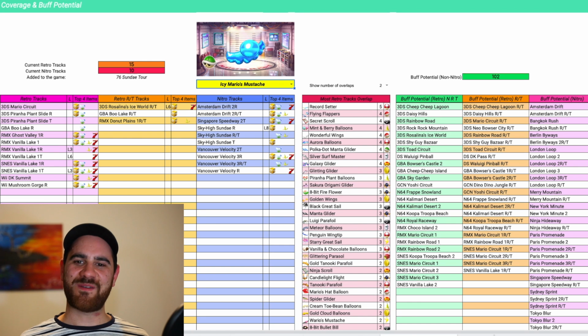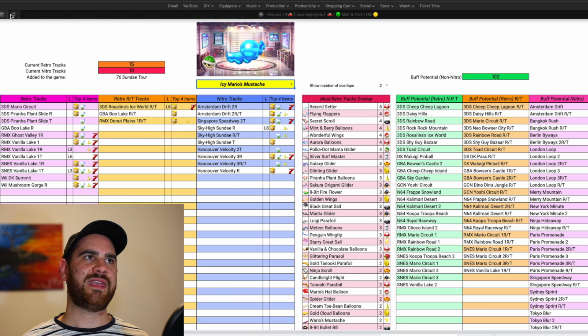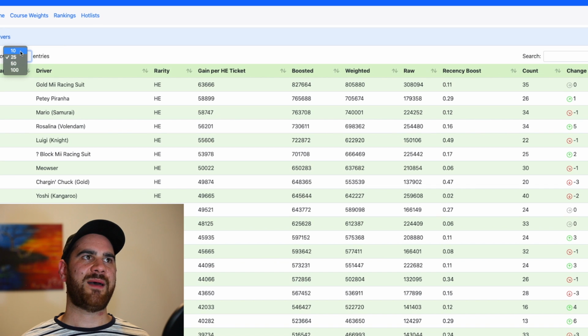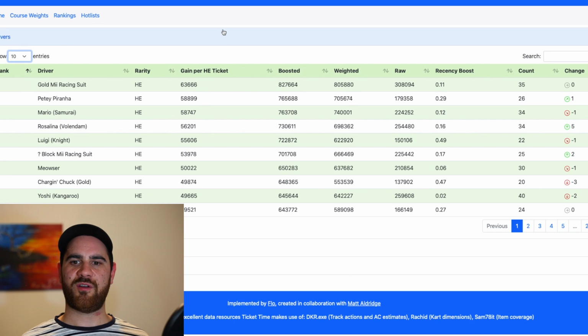Now let's talk about some much better items, and we're going to jump back again to the drivers and talk about a couple items which are showing up in the top 10. So first of all, let's go ahead and look at the ticket time rankings for the drivers. And look at the top 10. So I'm over here on ticket time.